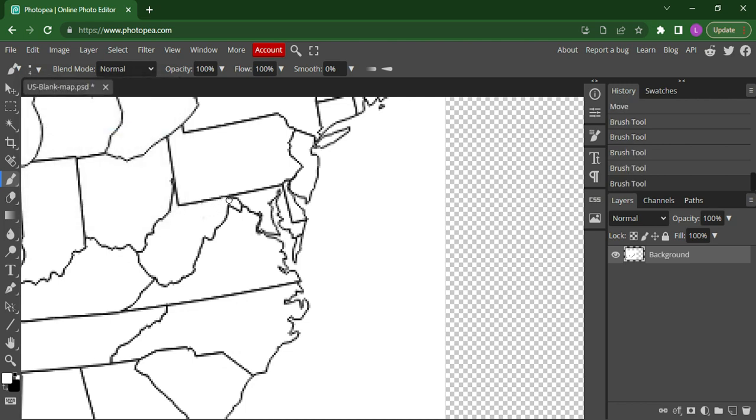Because I don't think Maryland needs all of that. Yeah, there you go. And actually, they're forgetting the District of Columbia. They're forgetting Washington, D.C. Washington, D.C. is like right here. So we're going to put it right there. Oh, I made it white. Okay, so the District of Columbia, or the capital, is right here.